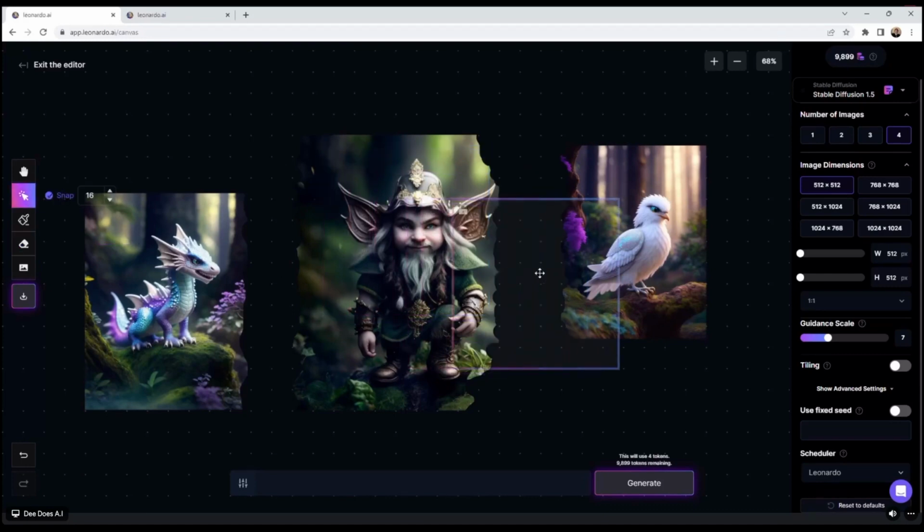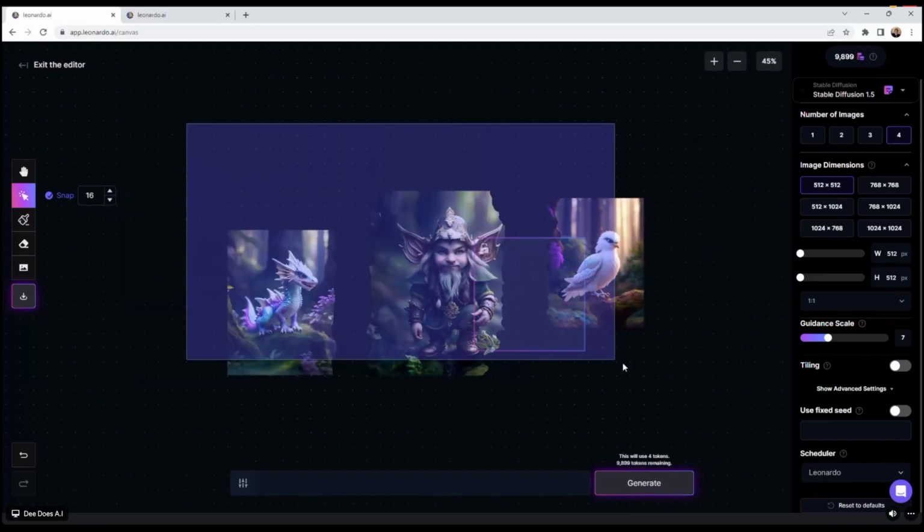Now if I add too much detail, like this wing in here, what I could end up creating is a few little artifacts and stuff in here. So what I'm going to do for just a second is grab all of those images. I basically just left click, stretch over, and we've got all those images.